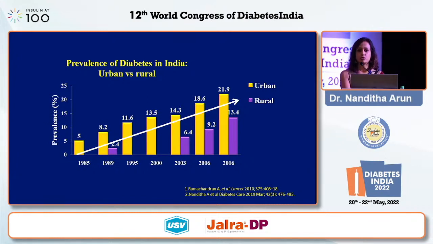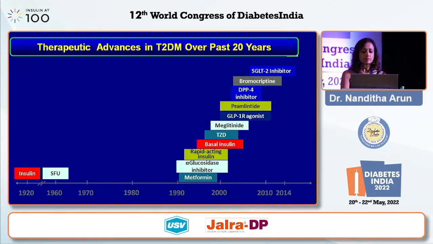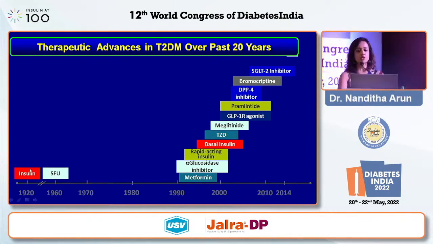What are we doing about this is the question, right? At the same time, the drugs for the management of type 2 diabetes, we can't complain because we are in an era where we also have an explosion of drugs. Look at the evolution of management of type 2 diabetes. First you had insulin, which was discovered 100 years ago, and then there was sulfonylurea, and then there was a lull, a period where no other agent was available until metformin came back in the 1990s. And then look at this spike in the number of agents that we have today.